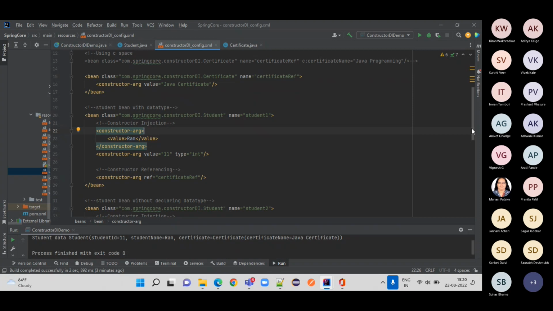About the certificate object, what it could be, I'm not sure. Will it be the Java certificate, no, the default value? The certificate name could be null in this case, right? You are talking about the situation where the default constructor is getting called, right? Correct. So it will be null.